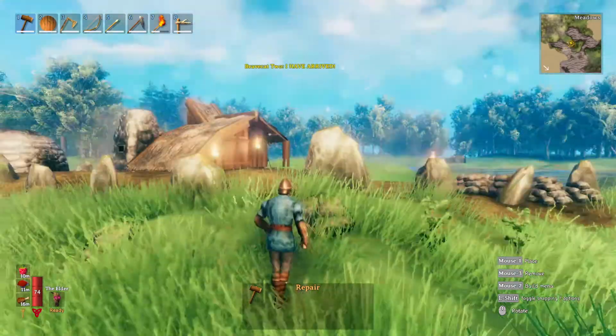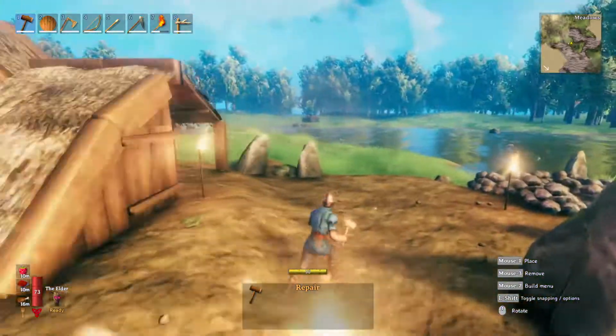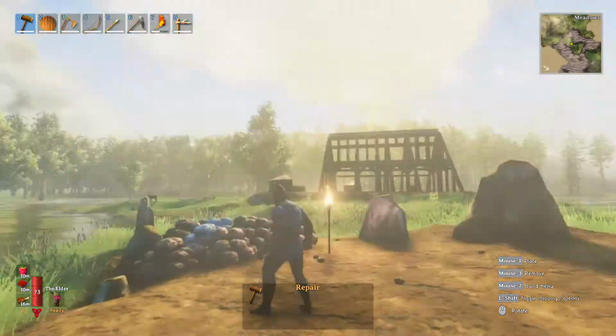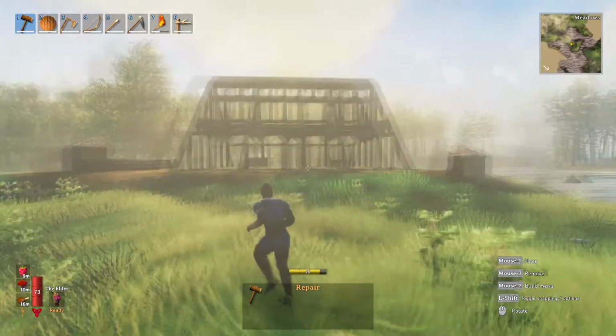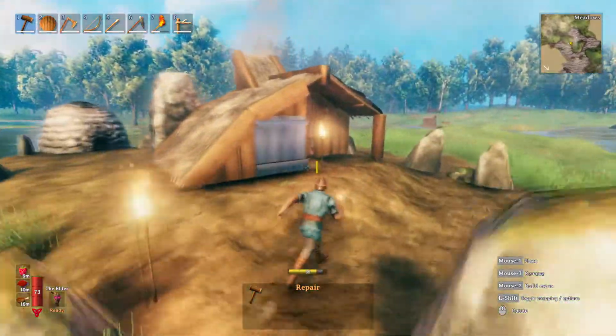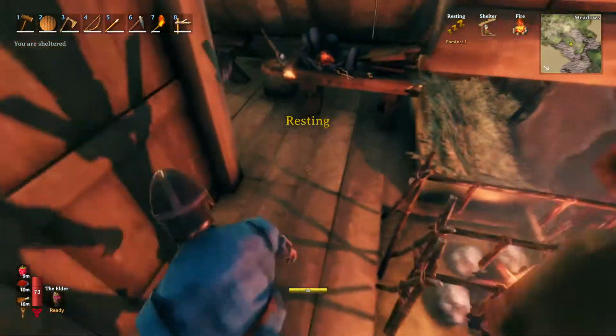Yo, what is going on, everybody, and welcome back to another Valheim Part 6. And in this episode, I'll be mostly finishing up the house. And as you can see, I finished the entire frame off camera and gathered some more materials for the rest of the build. And also, the Hearth and Home update just came out.